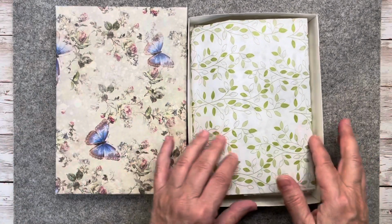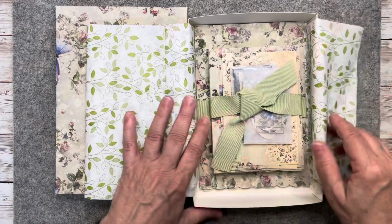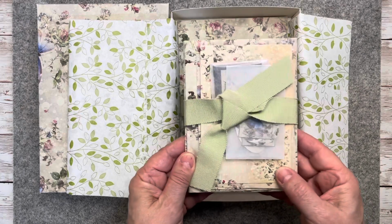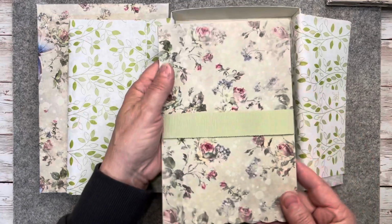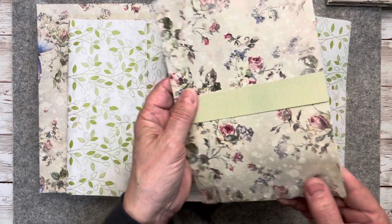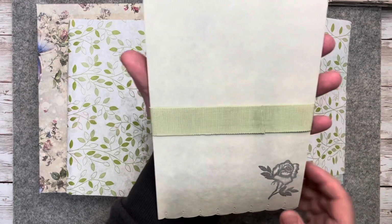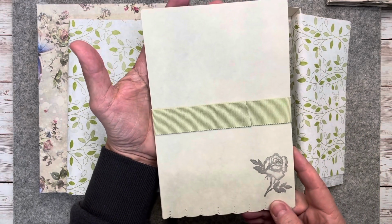And then inside I just lined it with some tissue paper and created a little writing set or stationery set. This I will set aside for a second and then pull out the writing sheets, and I bound these up with a piece of grosgrain ribbon. So I printed, as I mentioned, this whole set on parchment paper. I just think that's a really nice background to write on and to use as stationery.